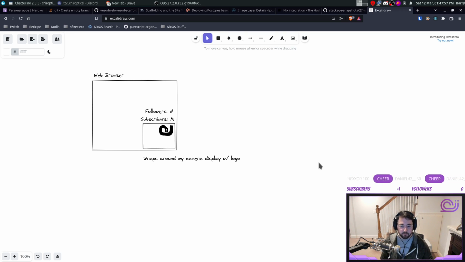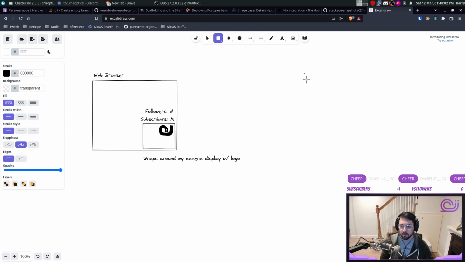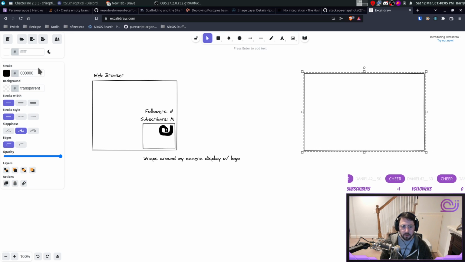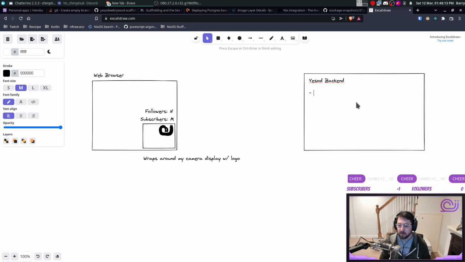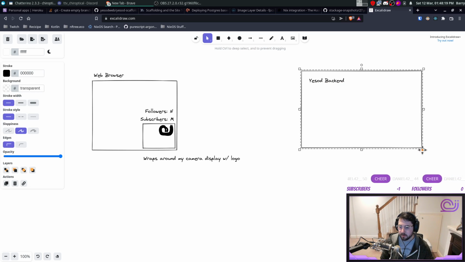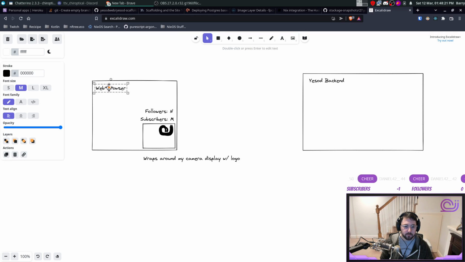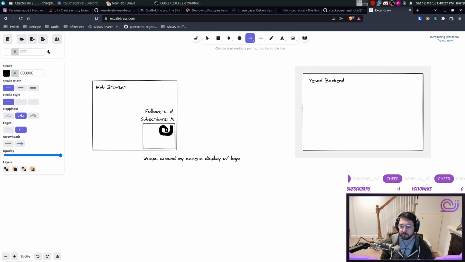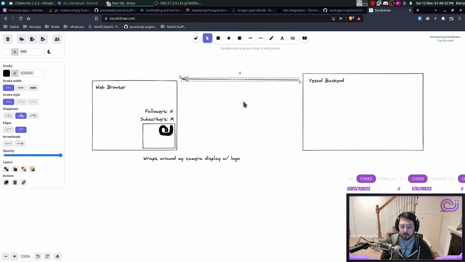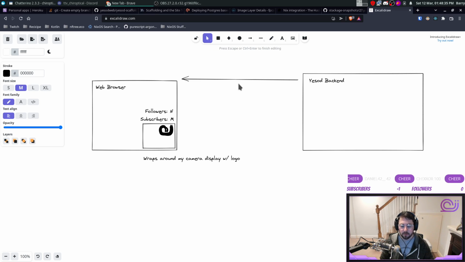So there's basically this thing. And then over here we're going to have a Yesod backend, which we'll draw maybe some more stuff in here in a second. And then we're going to have what is this called?